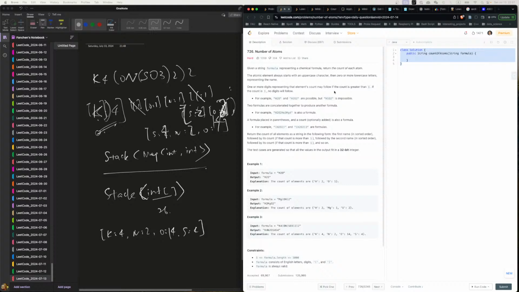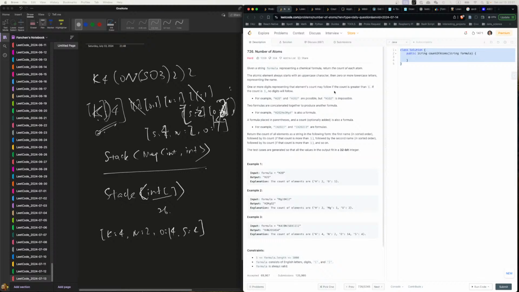So we need to have an element, right? We need to have element and keep that one going. How do we get the element out? So as we go through, an element always starts with uppercase and then goes to lowercase.